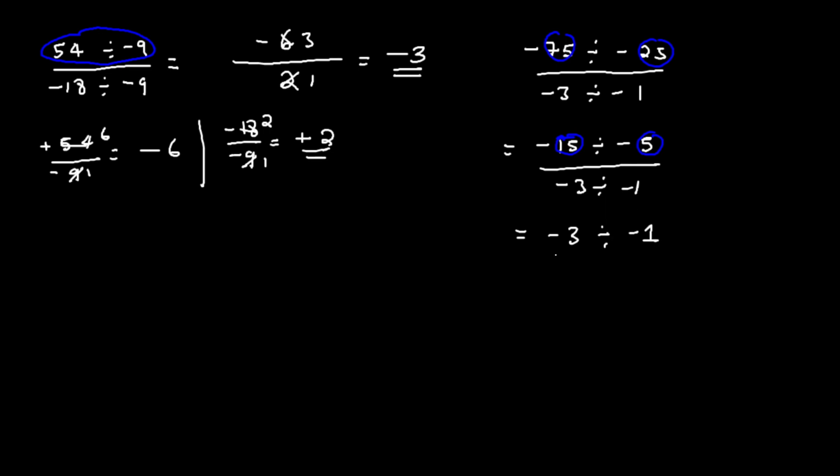Now you see, we reduced the upper part. Now let's focus on the lower part. Well, the lower part, we don't have to reduce anything. So first, now we can go ahead and divide. Negative 3 divided by 1, this will give you positive 3. And now negative 3 divided by 1, that will give you another positive 3. So 3 divided by 3, your final answer will be a positive 1.